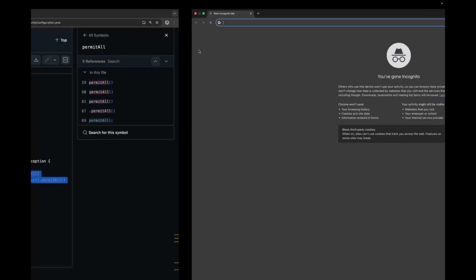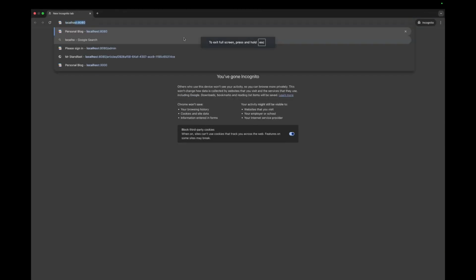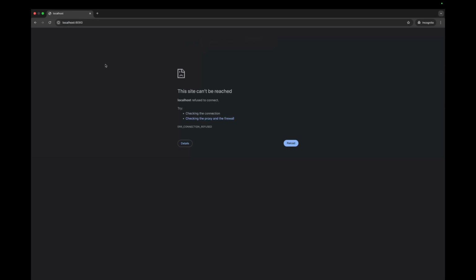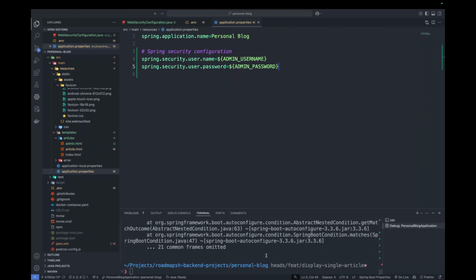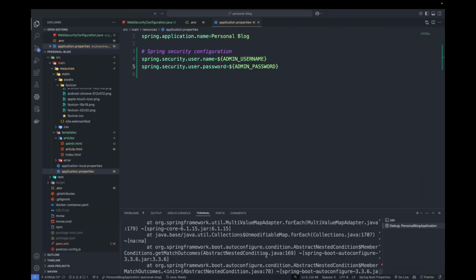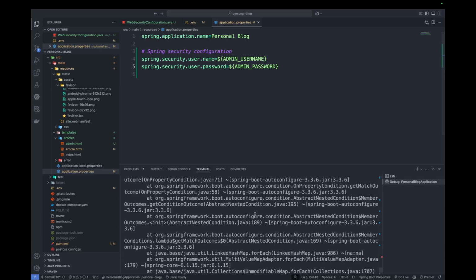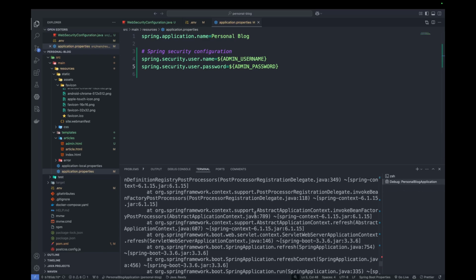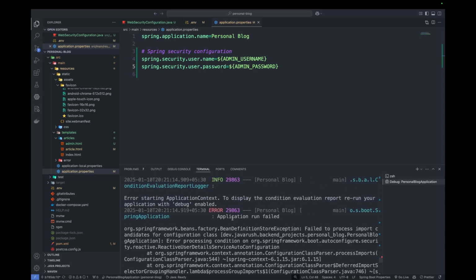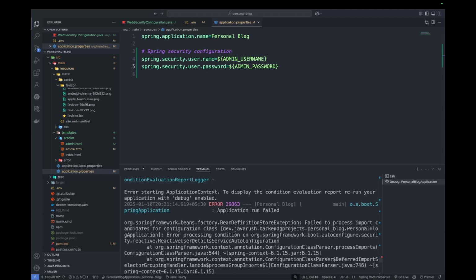I will open a new incognito window. Let's go to the home page. It says this site can't be reached. Why is that? Okay, we have some error. Application run failed. Bean definition store exception. Configuration class, personal blog application, reactive user details service auto configuration.